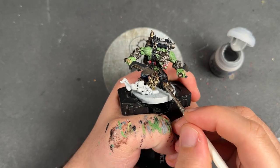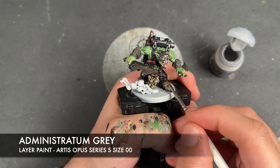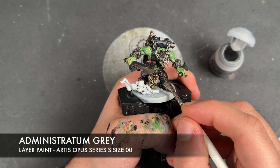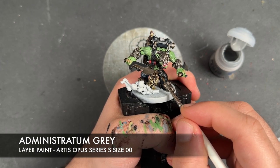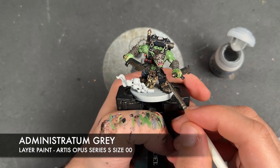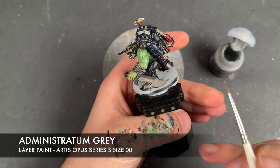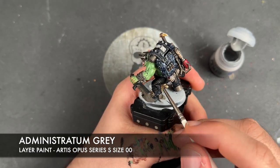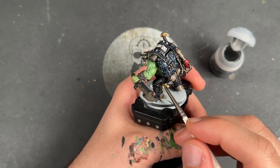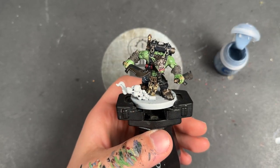So that Dawnstone applied to all those Black Legion areas, what we then do is take some Administratum Grey and we apply this to the sharpest corners. Just like that. Really fine little tiny dots. So with that done, all of those kind of greyish black details are finished.